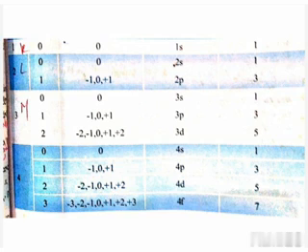In the fourth main shell, L value 1 means its ml values are minus 1, 0, plus 1. The subshell notation is 4p, and the number of orbitals present in that is 3. Next, L value is 2, so the ml values are minus 2, minus 1, 0, plus 1, plus 2. The subshell notation is 4d. In that 5 orbitals are there.